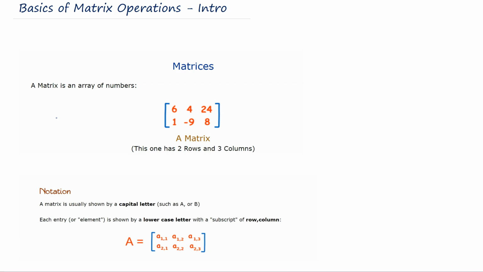Now they're named by their rows and columns. The rows are the horizontal, columns are the vertical, and just like we always put the X before the Y, we always put the horizontal before the vertical. The same thing happens here. So if I were to identify this matrix, it has 2 rows and 3 columns. So you would say a 2 by 3 matrix. So again, the rows come first and then the columns, because the horizontals precede the vertical.